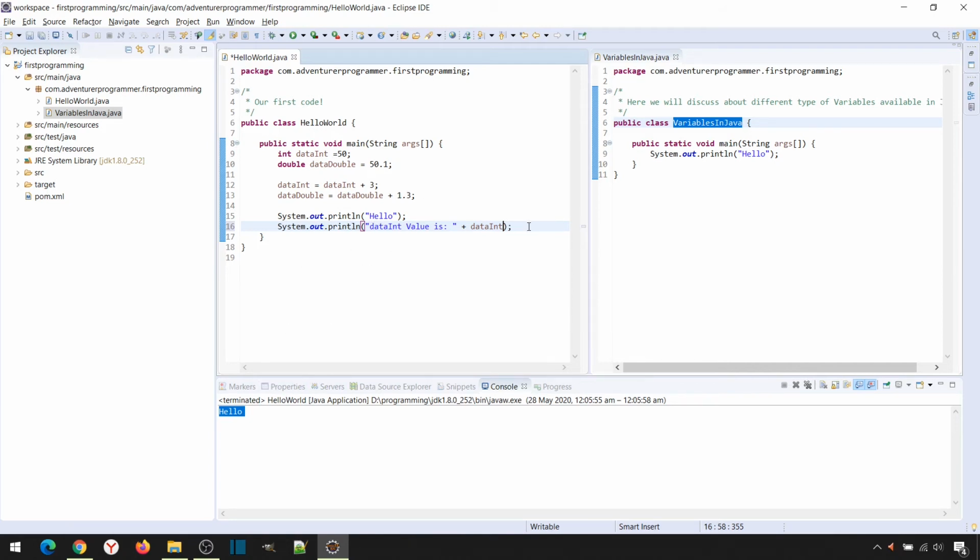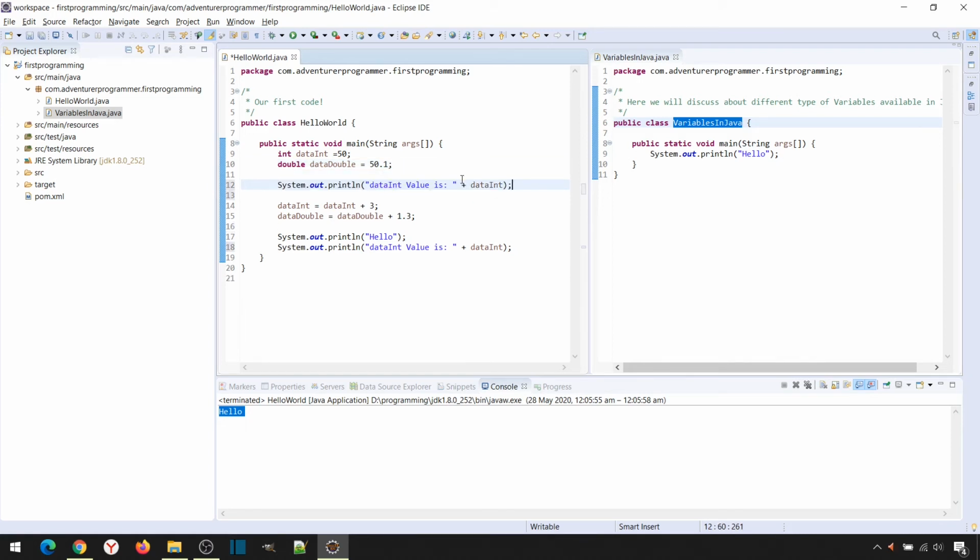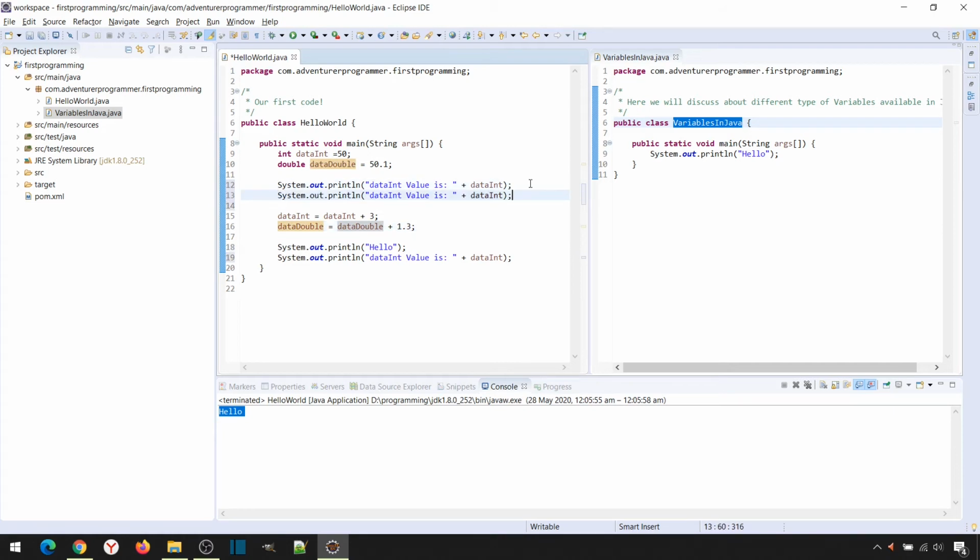So what I'm gonna do is let's just copy this one, and put it before the operation, right? The same as the data double. I'm just gonna paste this one again.